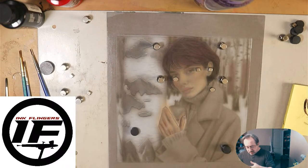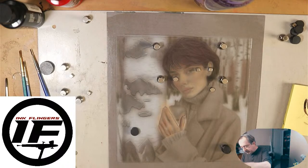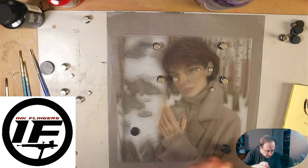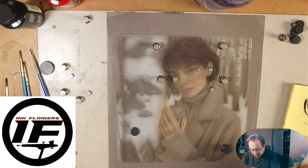Let's see here. I'm adding some orange, some detail orange, because what this is going to do is shift it over to more of a brown. And you can see it already shifting a little bit.